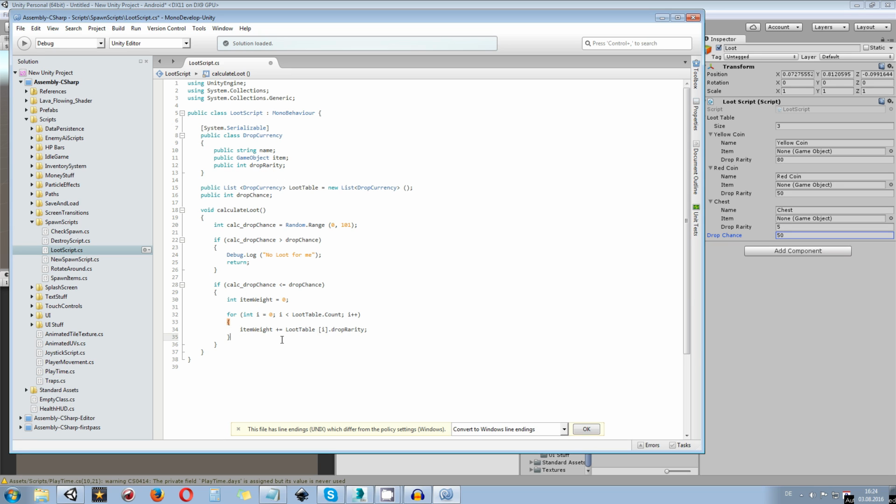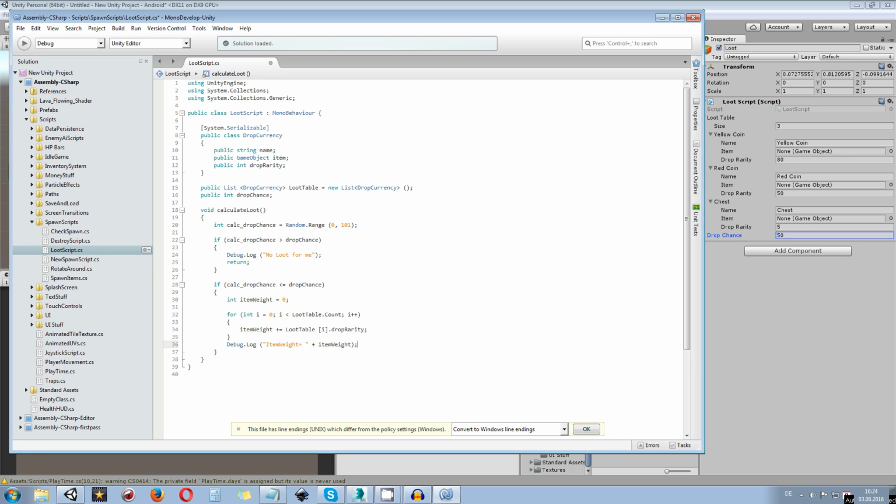Again, after that, we can debug that just for us, to make this better visible. So item weight is going to be equal to item weight. Oh, we need to add a plus in here, so we see that one later on.